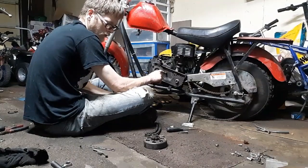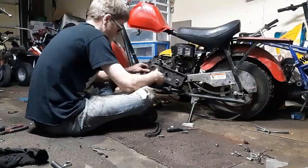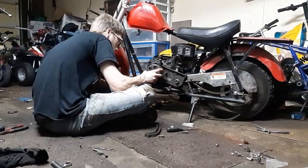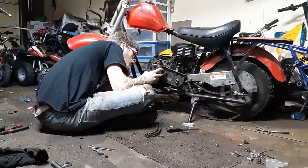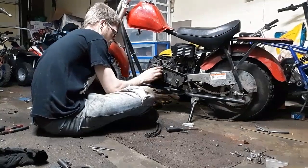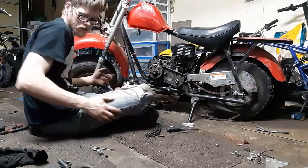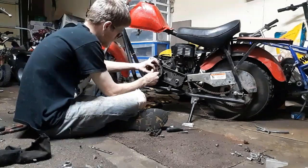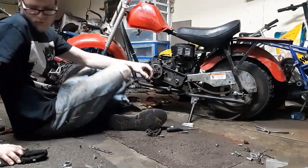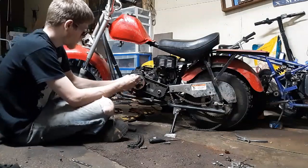I do not have the guide wheel or the tensioner wheel for the chain. But we can make one. You can always make one. Looks perfect enough to me. Yeah, that's not gonna work, guys. Alright, I'm gonna have to pause the video, bring you right back in a second. I need a bigger washer. Big ol' washer.